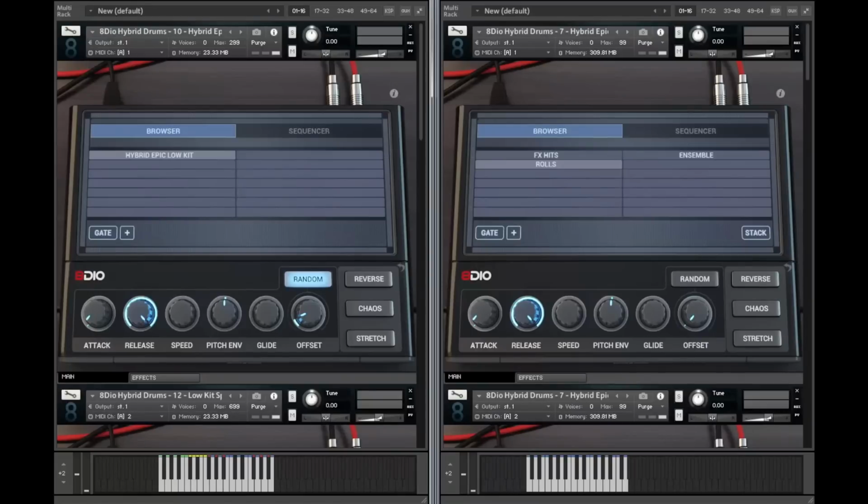The way it's done is that you can see here on every single key, we actually have a separate kit. Let me just show you briefly. And obviously these are recorded in multiple velocity layers.